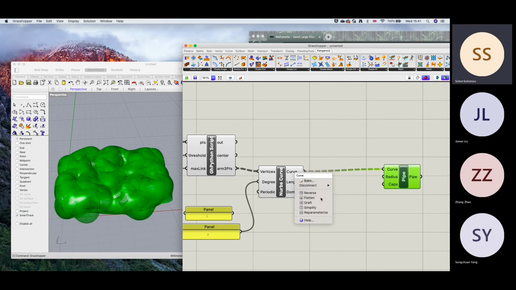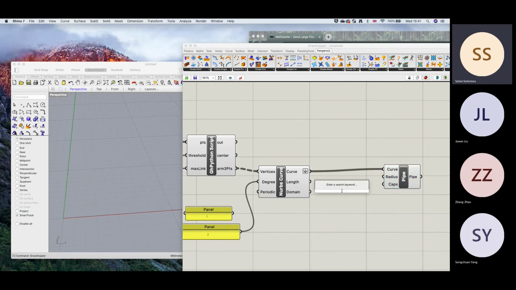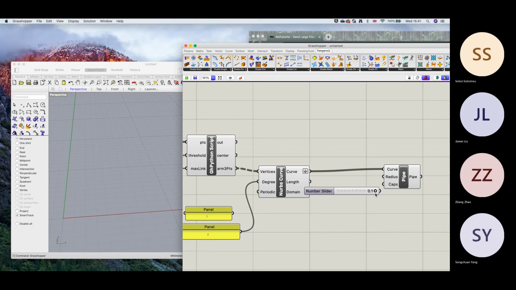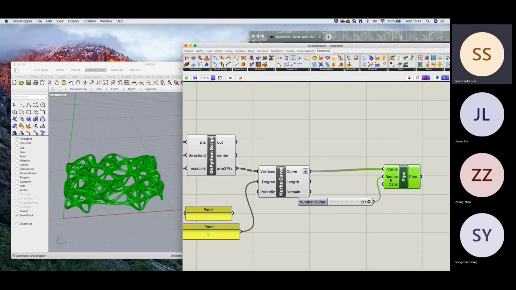That one? I can't see very well from here. And the radius needs to change as well to, let's say, 0.1. Make it really small. There we go. Look at that. That's kind of cool, right?